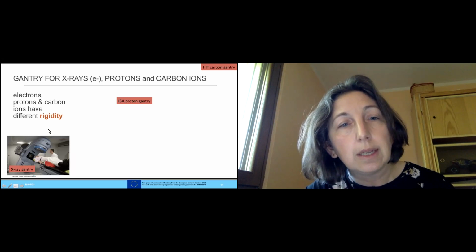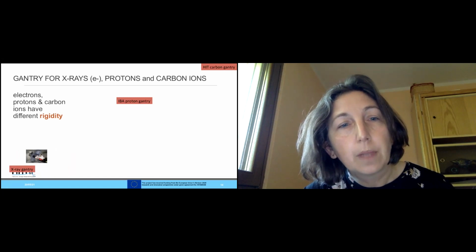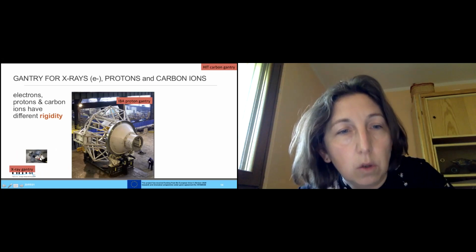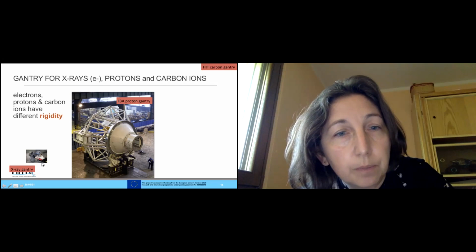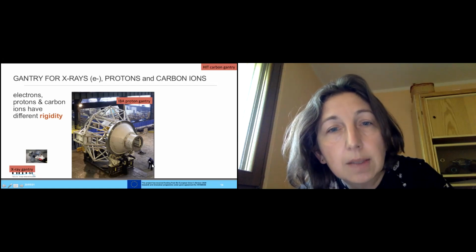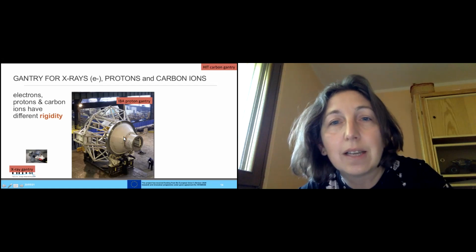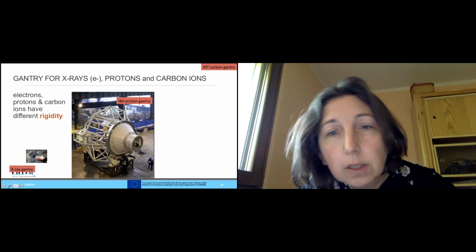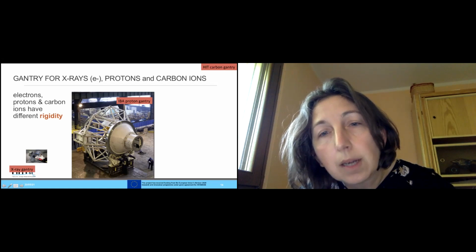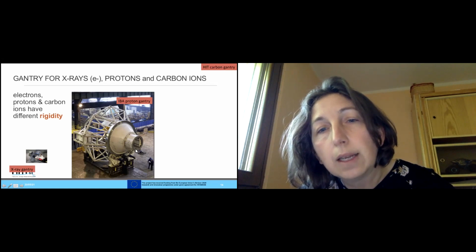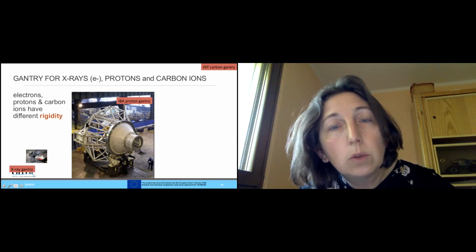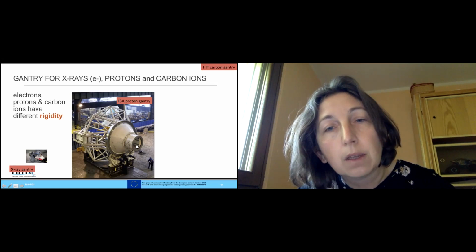But then let's put it with the right proportions and compare it to what we have for protons. Protons, not carbon ions. So you see, I tried to make the person here of the same size, and you already see how much larger a gantry for protons is. But still, the patient will be inside this part, and this will be nicely put in a medical environment. So this will be all white and clean. And this is on the back of the laboratory where all the technicalities are. But here you will have a line of magnets and then the treatment room.